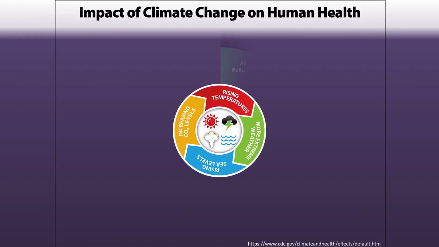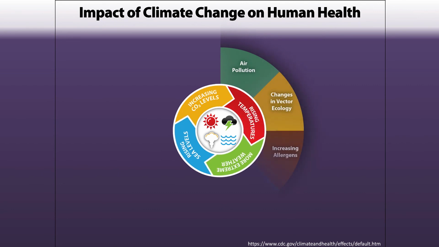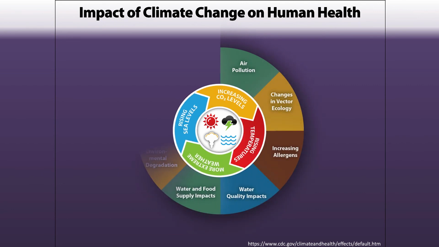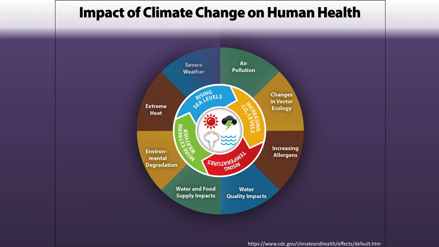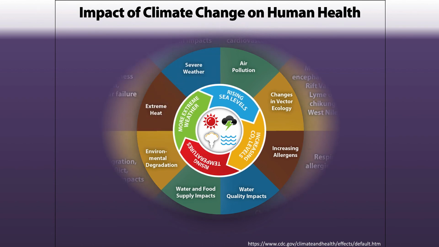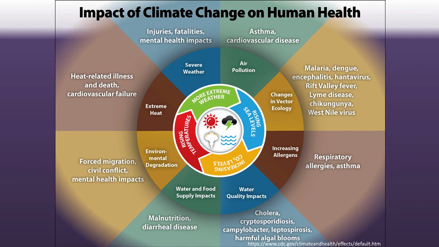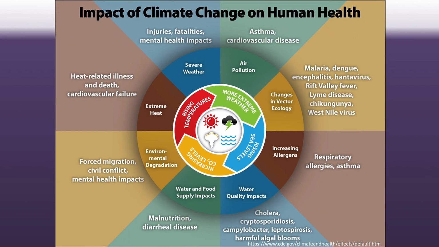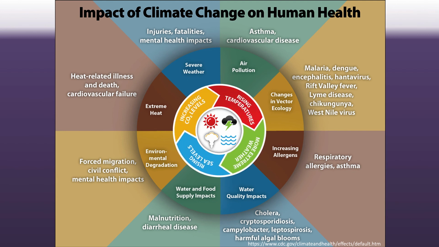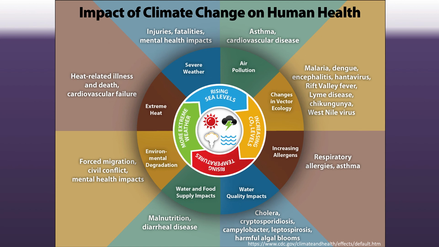So what is the impact of climate change on human health? Well, there's a lot of them. There's such changes in climate, shown in the center of this graph, where we see things like rising sea levels, increased CO2 levels, rising temperatures, and more extreme weather. And these have impacts, right? So I won't list all of them. You can read them, but things like air pollution, increasing asthma as a result, and cardiovascular disease due to the increase in ozone that's trapped. We can have impacts on water quality and harmful algae blooms, for example.